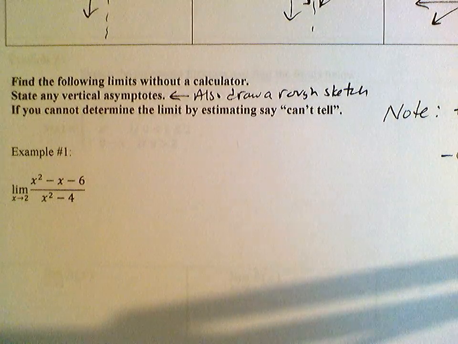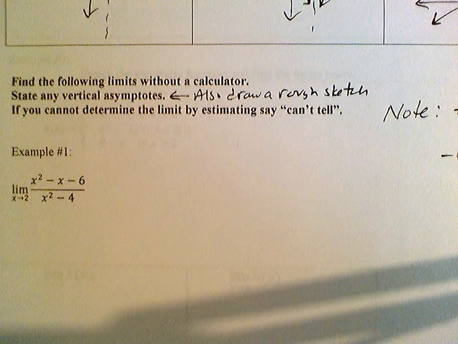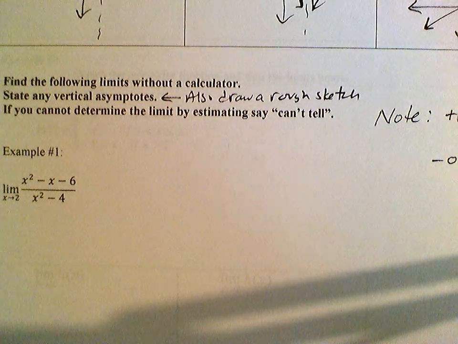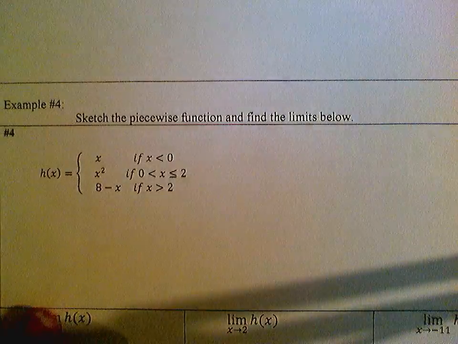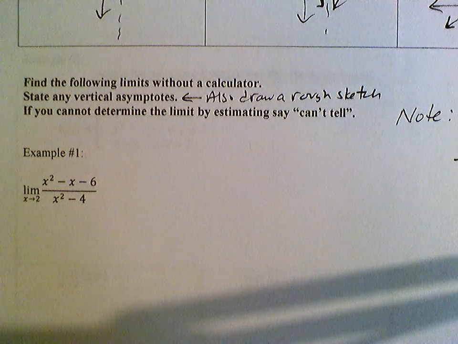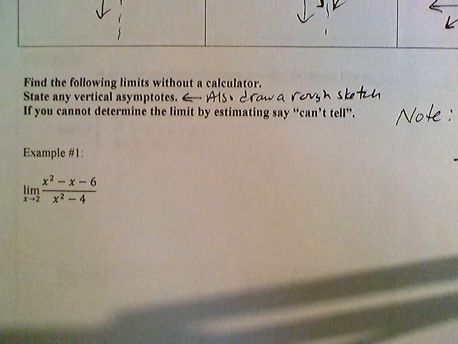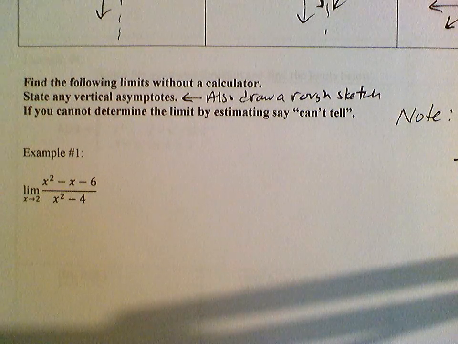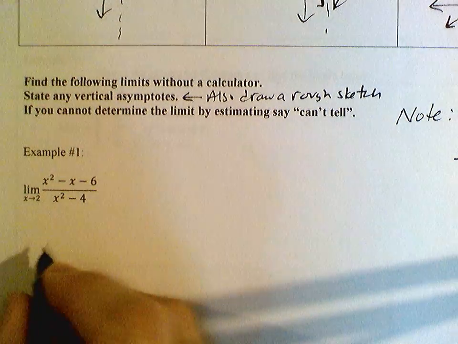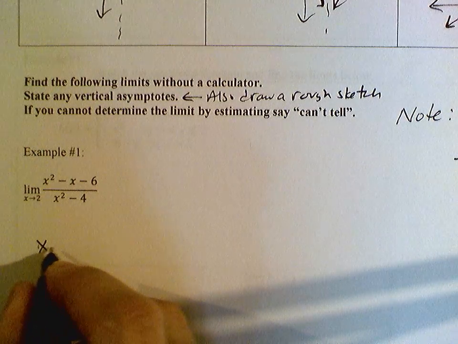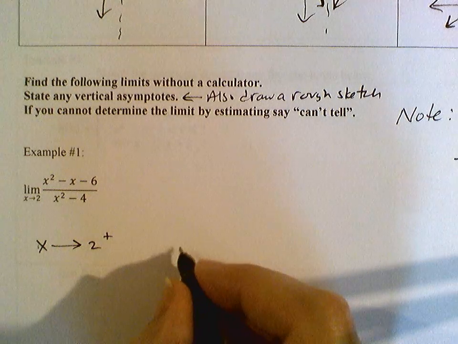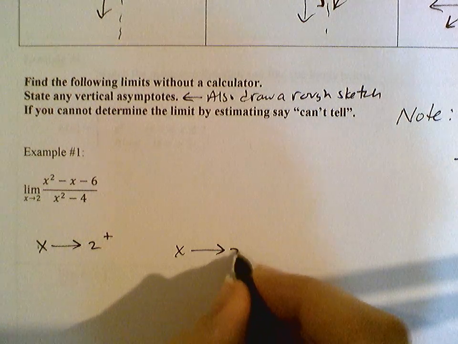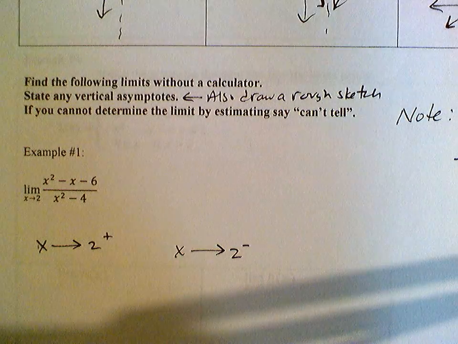We're not going to do all of the problems in this video lesson because that might get a little too long. Okay, so here we go. We're just going to do the first 3. All right, the piecewise one I'll do in class. Okay, so when I'm using estimation to find these limits, I'm going to do 2 arrow diagrams. So first I'm going to approach 2 from the right, and then I'm going to approach 2 from the left. All right, so we'll do the right one first.